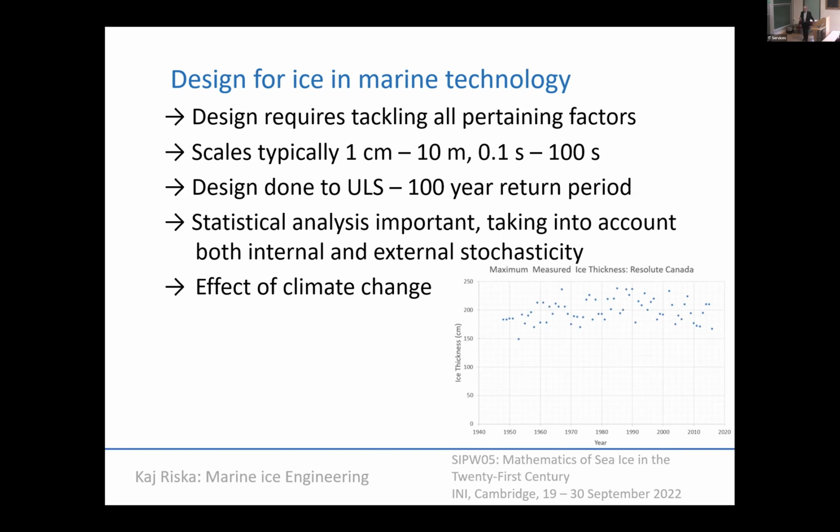But it's bewildering that, for example, this is the maximum measured levelized thickness in Resolute Bay in Canada. And well, there's actually a bit of a trend going up. And we got similar data from the Russian Arctic, and the same thing. So levelized thickness has not changed. Well, if you would like to say that it goes up and a little bit down, okay, I give you that. But there's not a big effect there. And how should we then take that into account in design, if we would like to design for climate change? In ice, there are no answers for that.